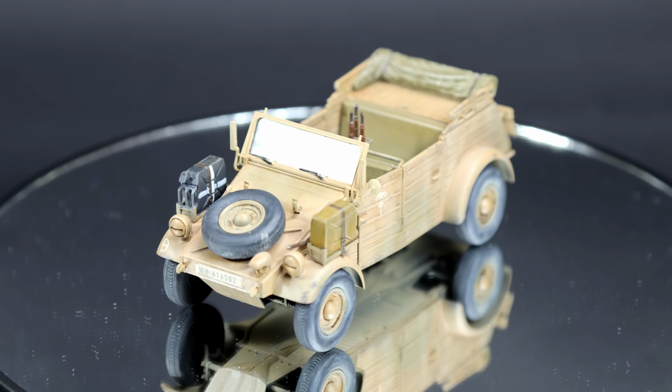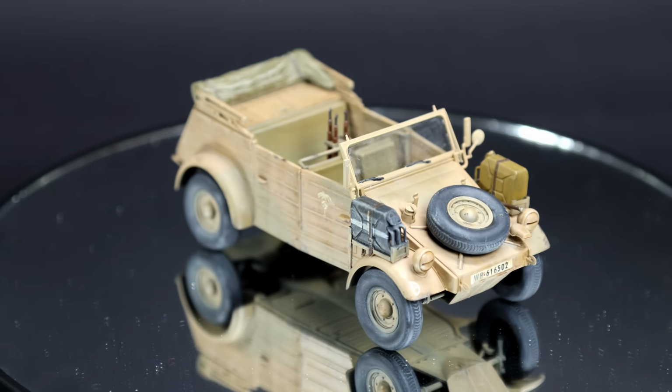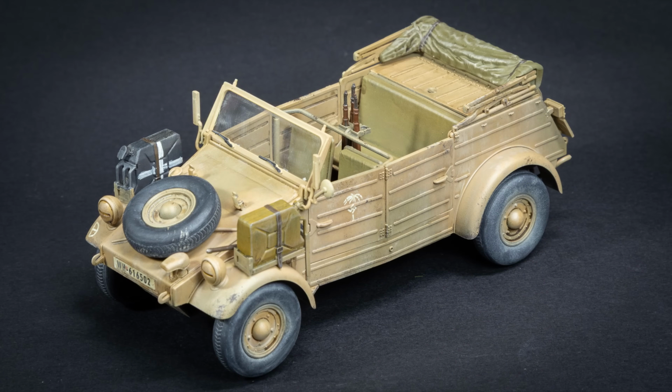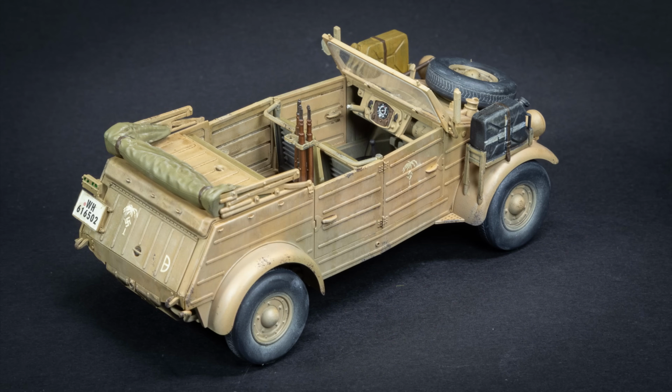There we go guys, that was my build of the brand new 1/35th scale Kubelwagen. As I said in the video, this was a really fun build, really easy to put together. A great level of detail and fit, and actually I didn't mention it before, but a really good price as well. This is comparable to the older Tamiya Kubelwagen in terms of price, and in fact sometimes you can get it cheaper as well. So well worth the money.